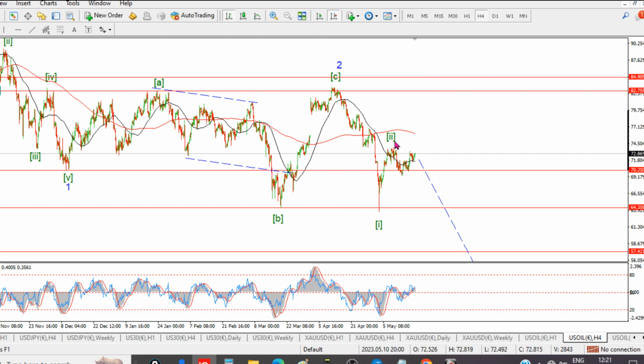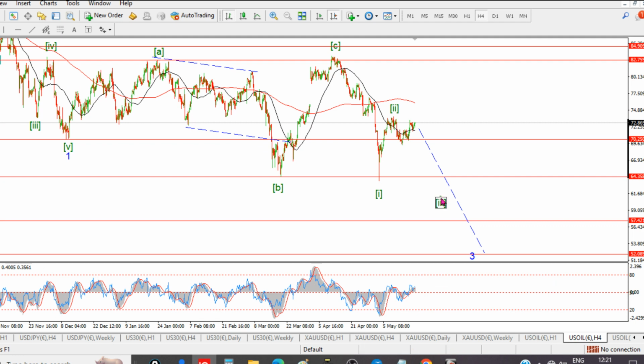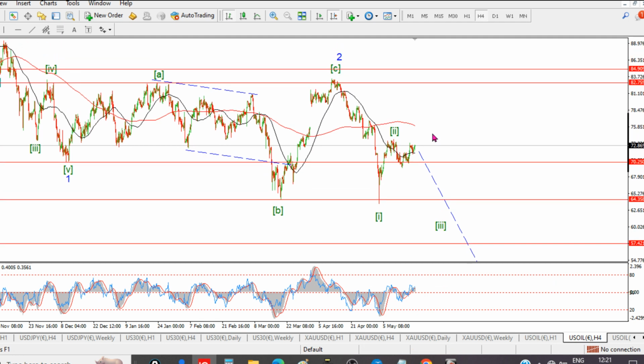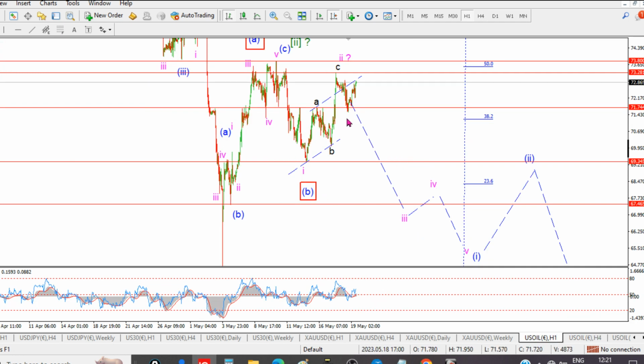We don't know whether wave 2 is done or whether we are actually moving lower in wave 3 yet. Come back here. The pattern is really holding, or the action is holding its cards close to its chest. If the alternate is correct for wave 2, then we will probably run higher towards the high 70s next week. That'll create a larger ABC pattern higher in wave 2, and then we'd look the following week for a decline in wave 3. If we go to the hourly count here, you can see what I'm working with at the moment.